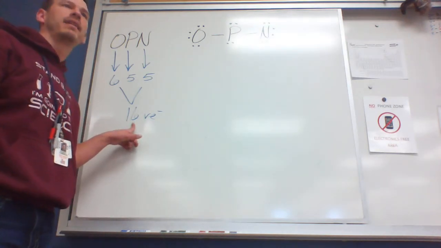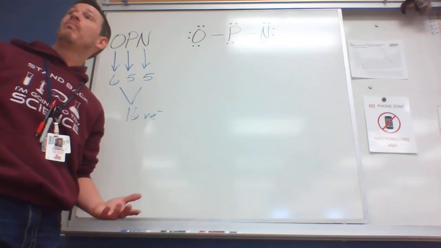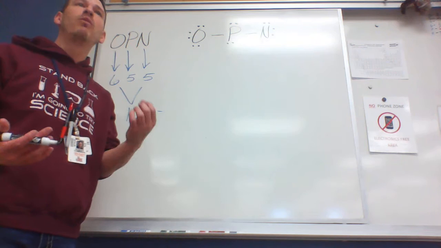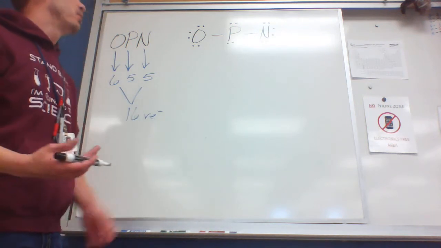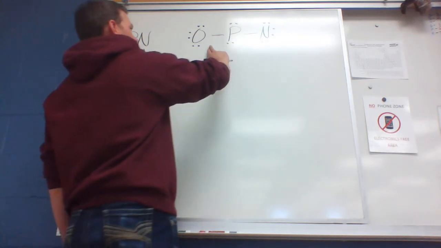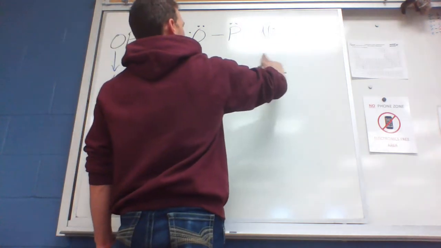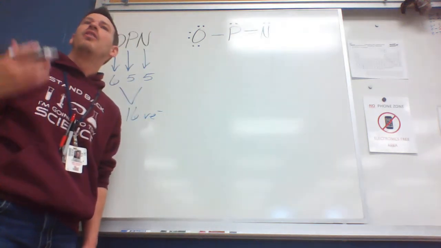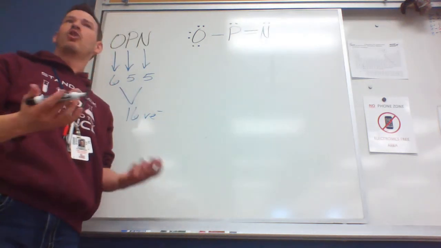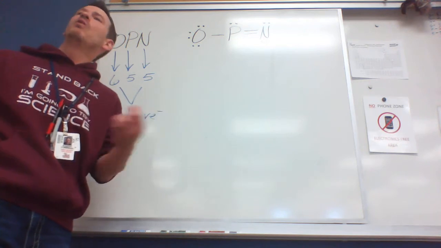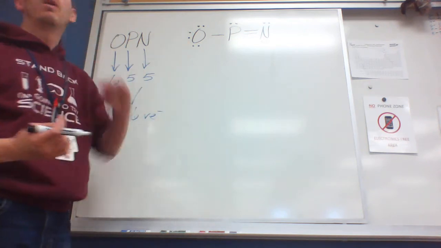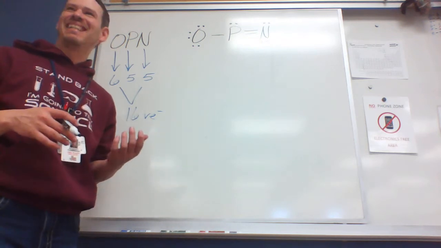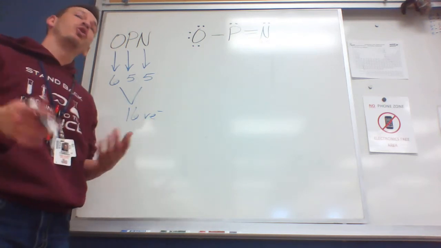Did I draw the correct number? I have way too many. If you remember, the way that we fixed that was to erase 4 dots, add 1 bond, but you want to do it as symmetrically as you can. So I'm going to erase 4 dots. And now I have reduced the number of valence electrons that are drawn, but everyone still has an octet. Everyone is still surrounded by 8, but now I've drawn a grand total of 18, which is still the wrong number, but we're closer to the right number.